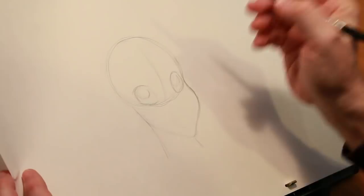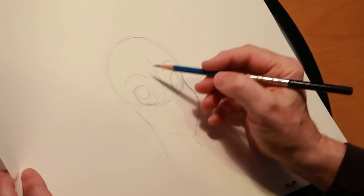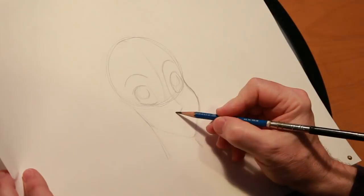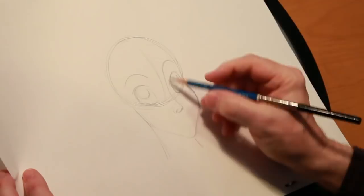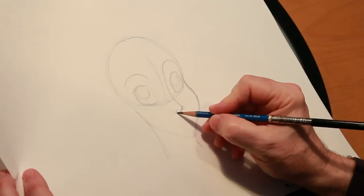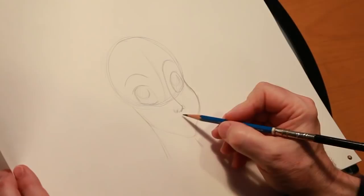The next thing we want to look at are her eyebrows, and they're going to play an important part. They fit right over your eyes, just as yours do at home. You can look in a mirror and you'll see that your eyebrows are right over your eyes. But in this case, with her left eyebrow, screen right, this is going to become important in terms of creating a graphic image for her in terms of the placement of where her nose is. So we're going to kind of bring this line down here, which would be the top or the bridge of her nose, and rough in where her nostrils would be. This triangular relationship is very critical because it tells me where to put her mouth and proper placement underneath her nose and relative to her eyes.